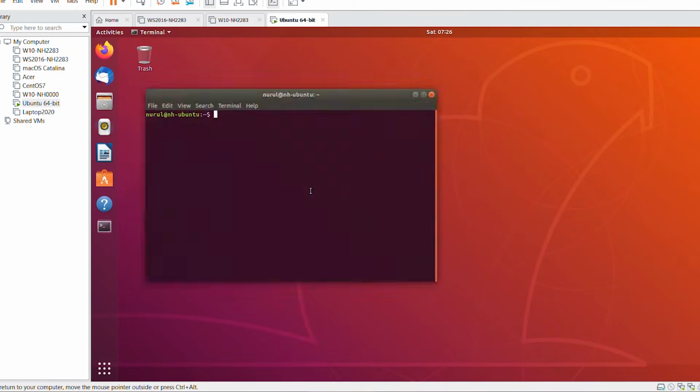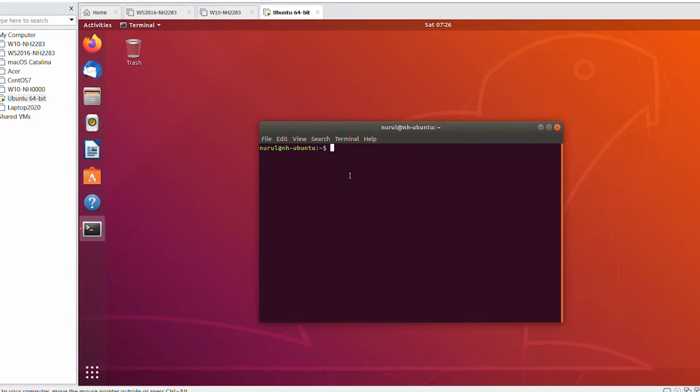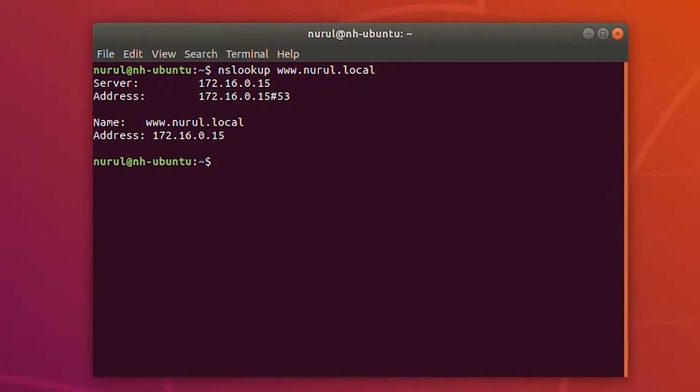So I'll open terminal, and then I will first use DNS lookup. The server looks okay, and the name and address could be resolved. Now we'll ping using different names.